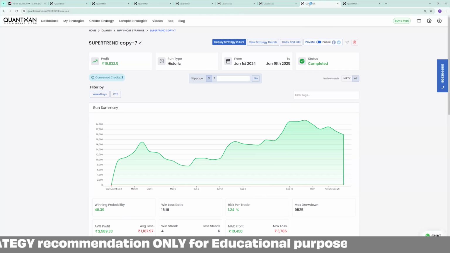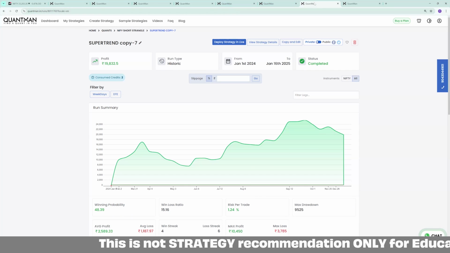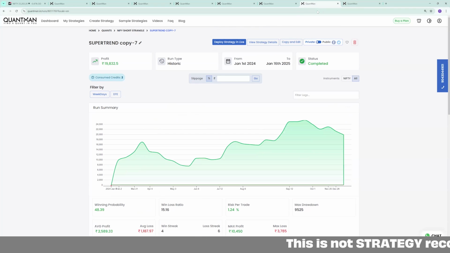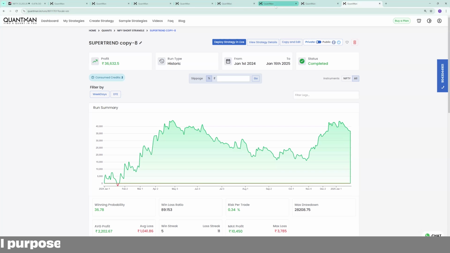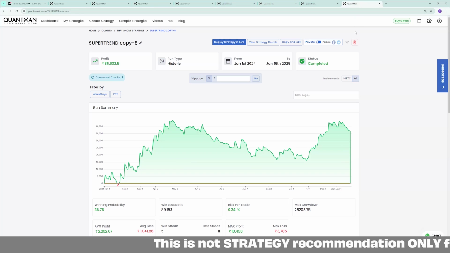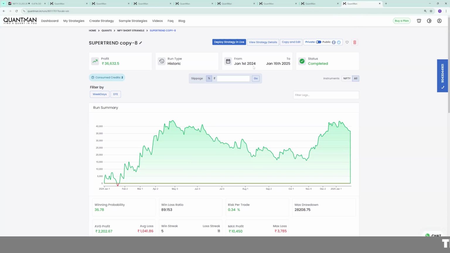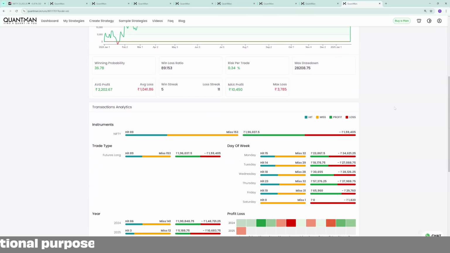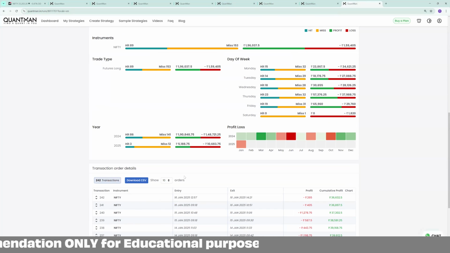There are no other changes, even though we are using Bollinger Band in the crosses above condition. These two are crosses above, no other changes. These two are is above conditions. See the difference. A little bit improved from 29,000 to 36,000. So far we are backtesting on 1 year only. From that 1 year, around 240 trading days, we have a trade count of 242 trades.